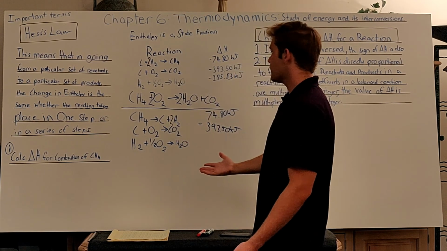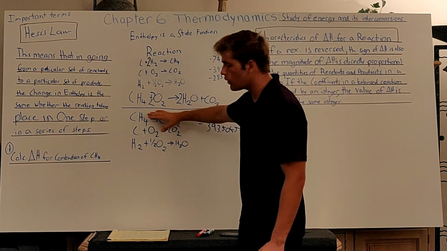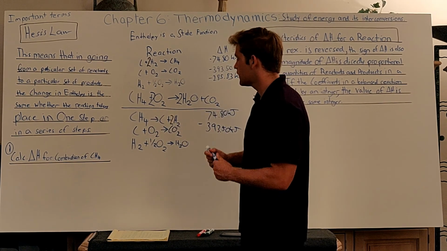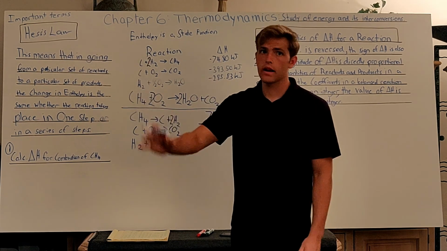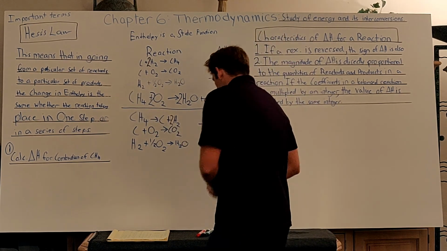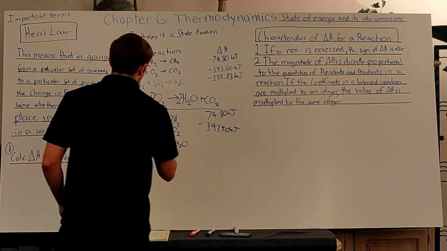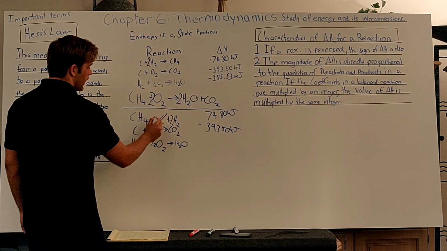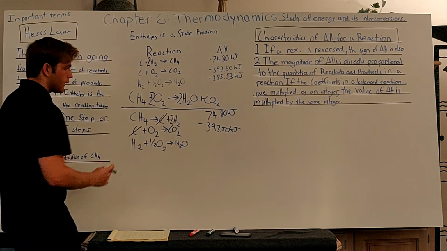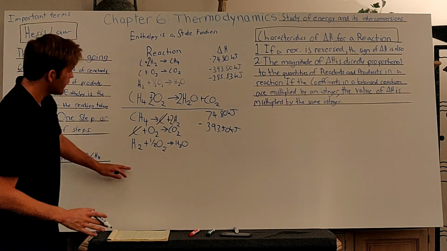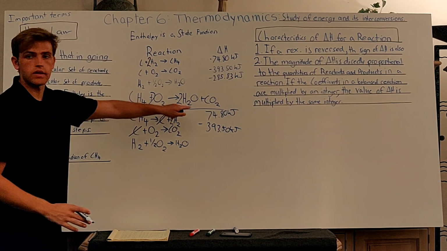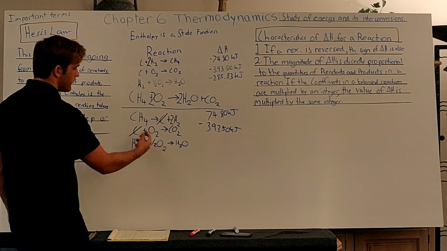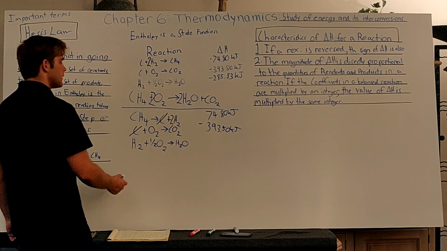So something's wrong here, so you work down. You can get rid of stuff periodically. If something's on a product side in one equation and on a reactant side in another, you can cancel them out. We have a carbon on the product side here, and then we have carbon on the reactant side here. We can cancel them out, and they won't occur in the equation that we need to get. If those cancel out, we're still left with everything else. But if you notice, now they work down.